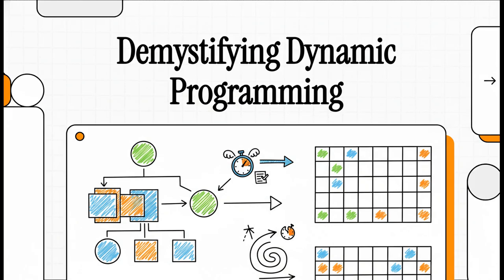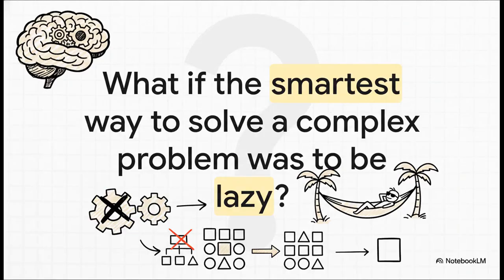All right, let's get right into it. We're going to be talking about one of the most powerful and, yeah, sometimes one of the most intimidating techniques out there, dynamic programming. But here's the thing. It's a super fancy name for what is actually a brilliantly simple idea that can take a painfully slow algorithm and make it lightning fast. And that's really the secret sauce, right there.